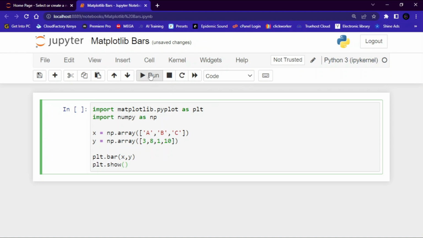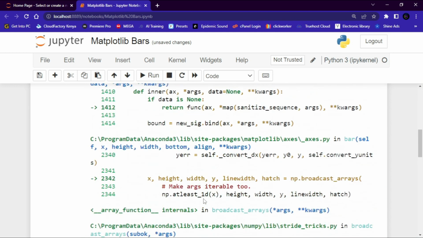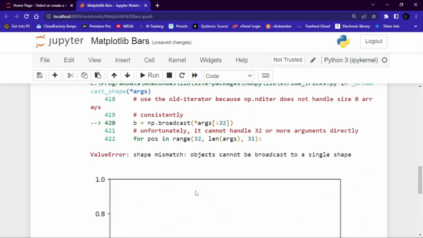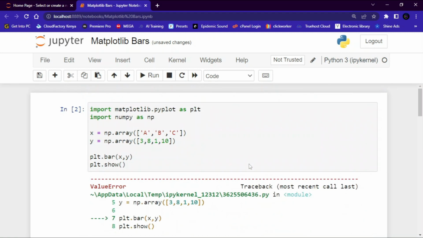Let me run these codes. Guys, I think there's an error here: shape mismatch, object cannot be broadcast. Basically the values should be equal.